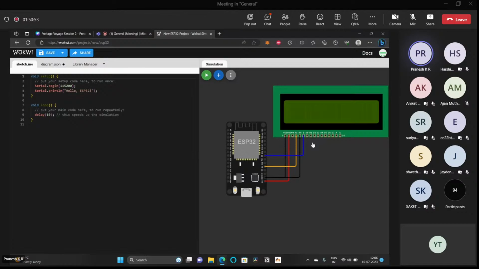But for now, let us use the 4-pin data input. For that, we'll use D4 to D7 pins, these 4 pins. We'll connect these 4 pins to 4 digital pins. Let me connect this to D18, D5 to D19, D6 to D21, and D7 to D22.